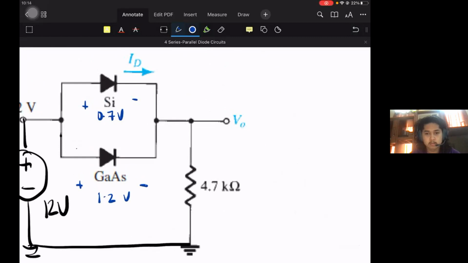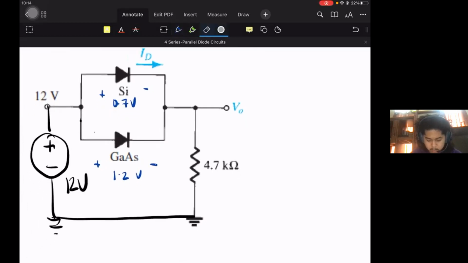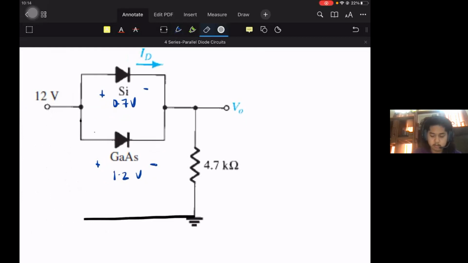Definitely, only one of them will turn on. Only one of them will turn on. In this kind of setup, only one will turn on, so that the rule or circuit law holds true that for parallel circuits, they should have equal voltages. So only one of them would turn on. We could think of it in this kind of analogy.